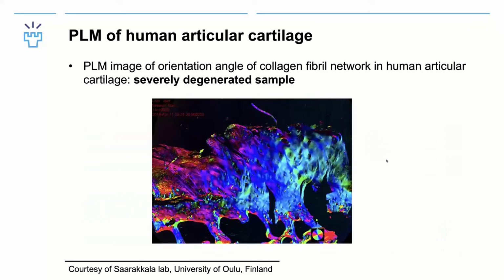This is then how a severely degenerated sample looks like. As you can see, part of the cartilage tissue has already completely worn out. This is obviously a sample where the surgeon can see right away that this is not looking good and is missing part of the cartilage already. And we can see even some formation of new fibrocartilage. Basically the tissue attempts to repair the damage. So you can visualize it very nicely here with PLM.